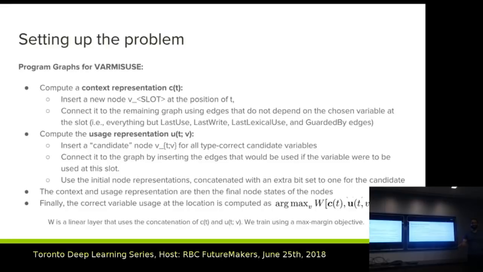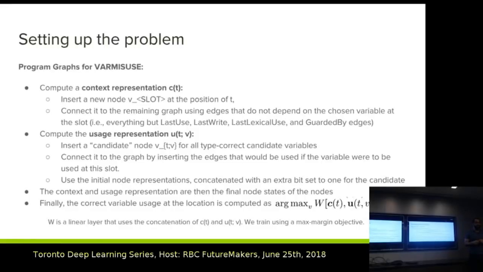I have no idea what I said, but my interpretation is the following. You learn two vectors for each of the variables, right? So you learn C and you learn U. You concatenate these two, and you do an SVM sort of thing. That's what I understand from max margin, unless somebody knows what that is. Essentially, with your SVM you're learning this hyperplane that does a maximum separation between your correct variables and the incorrect ones. Then the linear function is the linear function normal to that hyperplane, and you look for the variable that gives you a maximum value of W, so essentially the farthest point from your separation hyperplane.